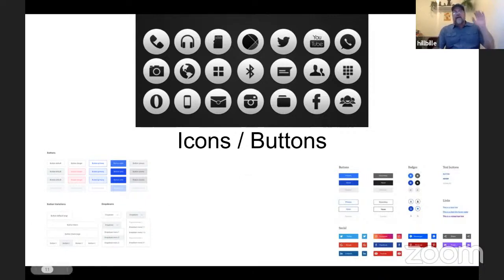Styling, hover state, active. Sometimes we'll have what we call a CTA, or a call to action, which is really popular in websites in general, because we want people to engage immediately. So we say, hey, I got this thing that's really awesome. Subtext below says this thing's super awesome. Click here to be awesome too. That's a call to action. So think about what that color looks like in your buttons, your icons.